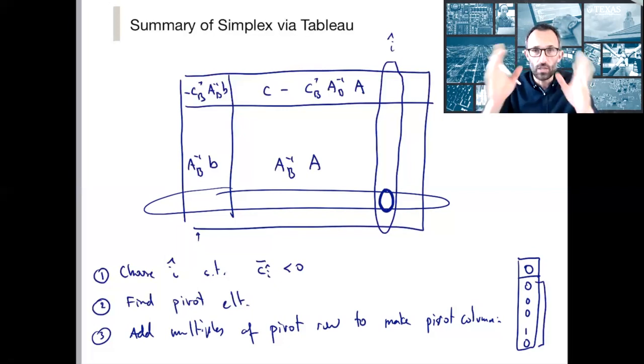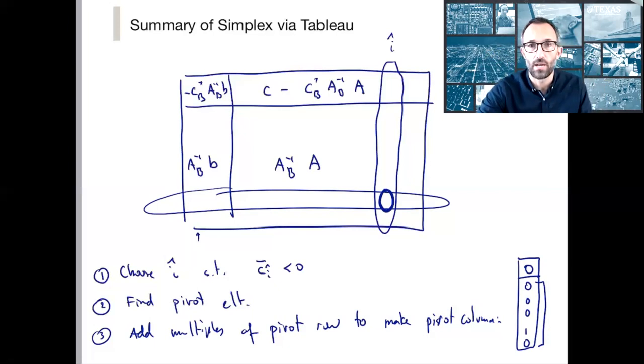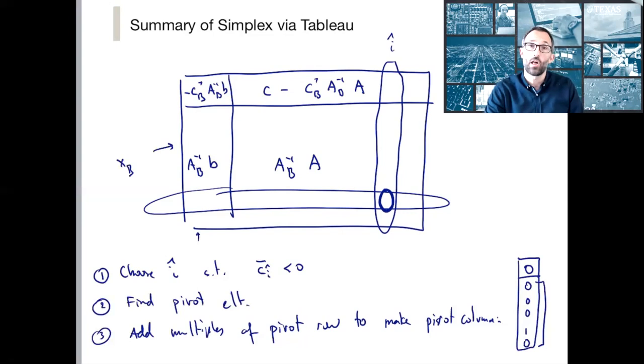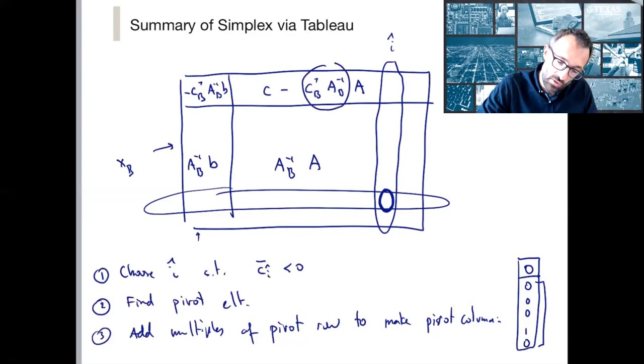The point is that all of these inverse operations are basically done nearly as efficiently as possible, but also it very compactly represents everything we need. Next, we're going to talk about duality, and we'll see how the simplex method not only encodes the primal solution that we have so far, because this is x_B, but it also encodes the dual solution. And we're going to see that the dual solution is going to be sitting right up top here. And that's why we've been making a big deal of that and giving it its own name. But we're going to pick that up next.